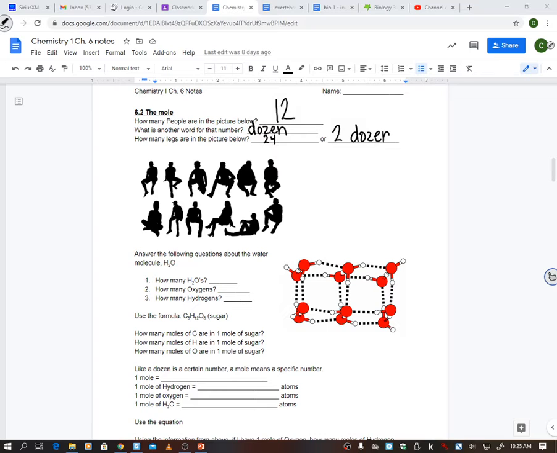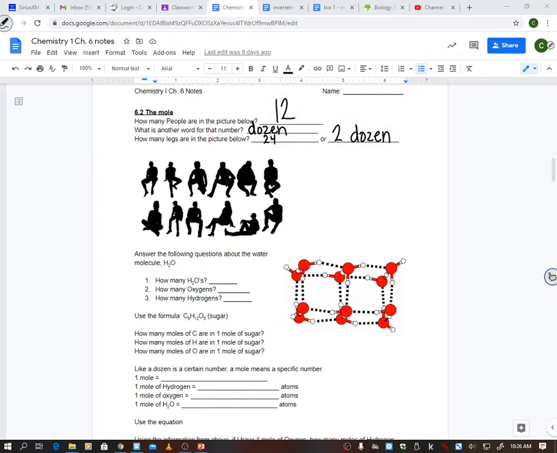Now, there's a reason why I do this. Because we can see that even though we only have 1 dozen people, those 1 dozen people have 2 dozen legs. And I used to say this with moles. I used to say, oh, 1 mole of water has 2 moles of hydrogen. And people would be like, that makes no sense. How do you have 2 moles of hydrogen if there's only 1 mole of water? And well, it's the same reason why I can have 2 dozen legs, even though I only have 1 dozen people. So I put this on here because kids always tended to get a little confused when I would tell them stuff like that. And we'll see that later on, and I'll refer back to this picture.